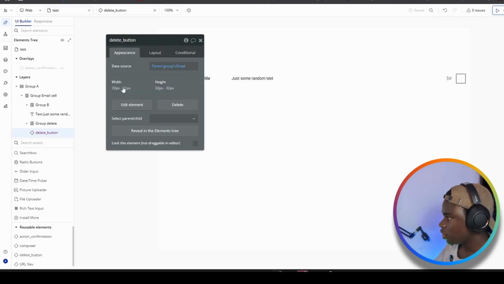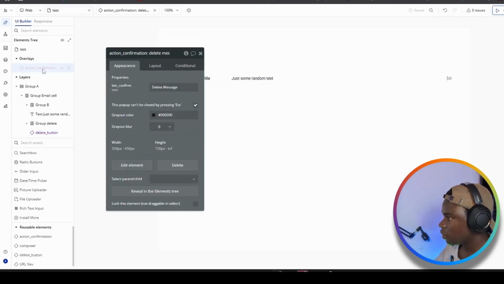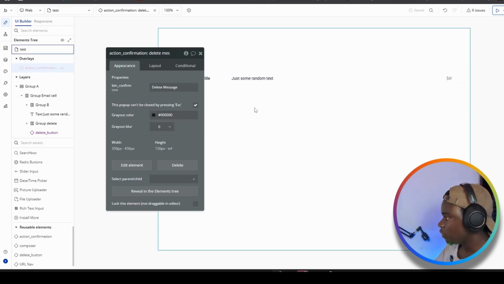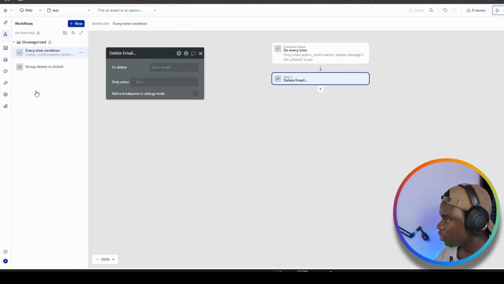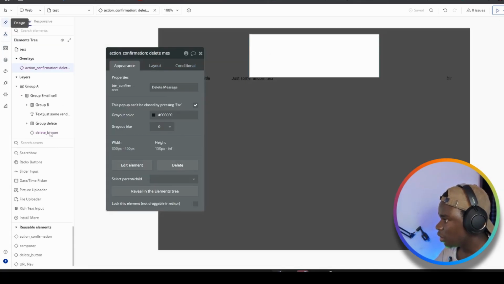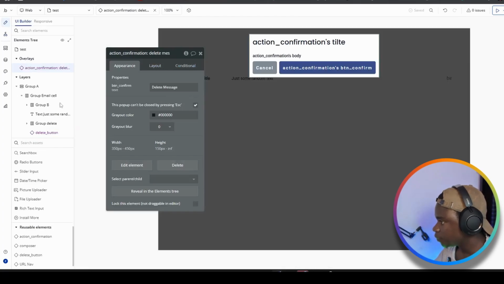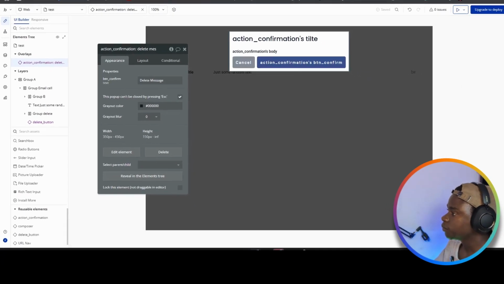And as you've noticed, you can add these confirmation pop-ups as many times as possible. So if I had another data type here, let's say for instance, delete my chats or delete my inbox or whatever data type you have here, or even delete users, all I need to do is just add another confirmation pop-up and call it delete user and run the same workflows on it.